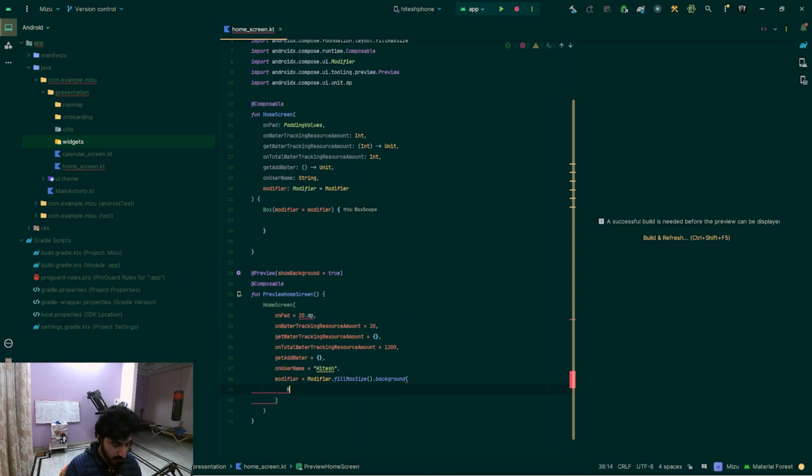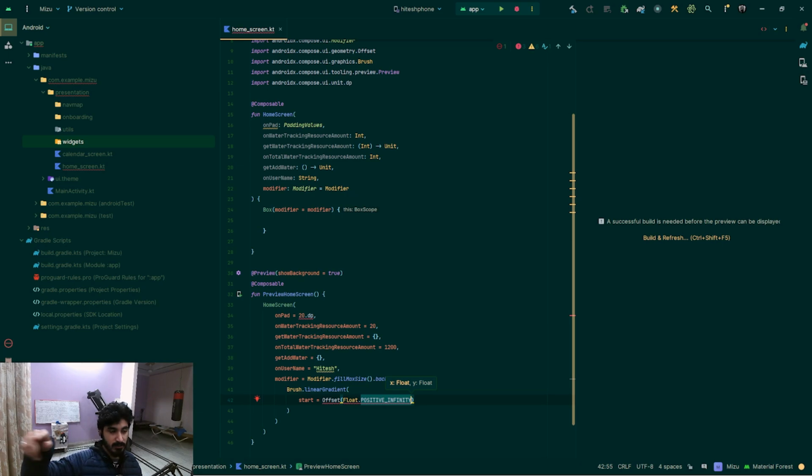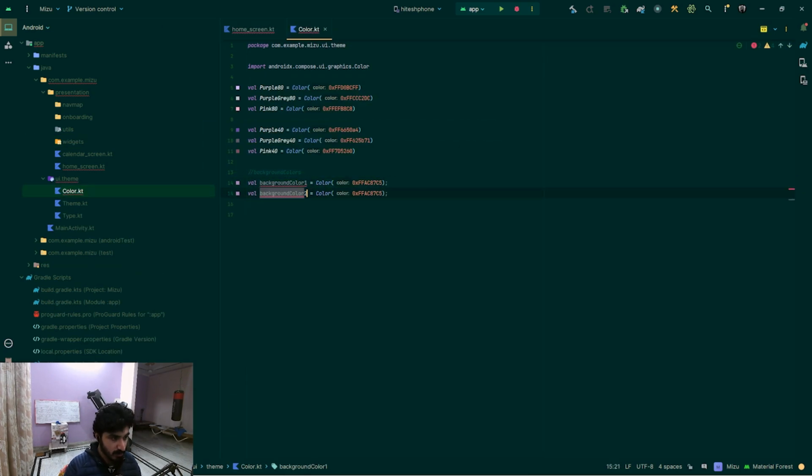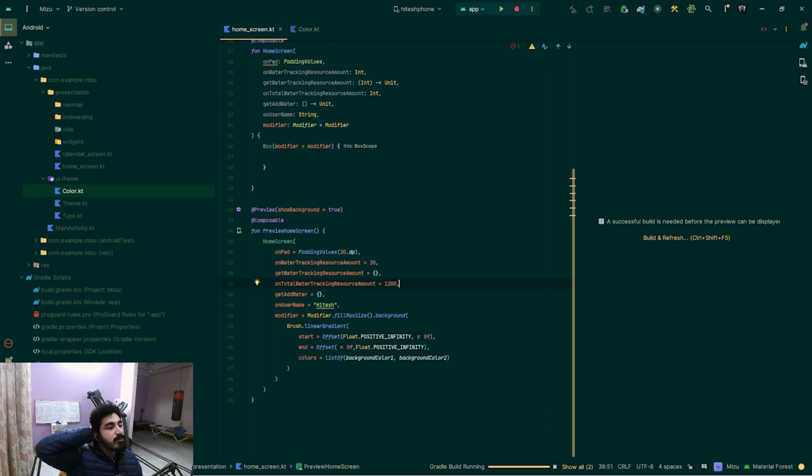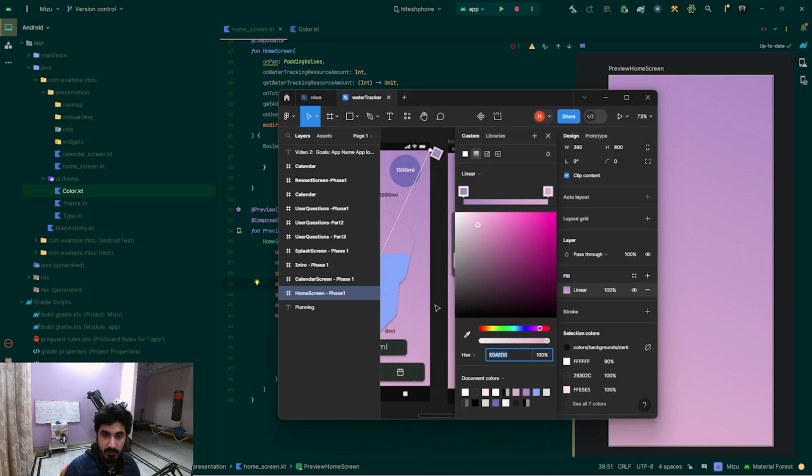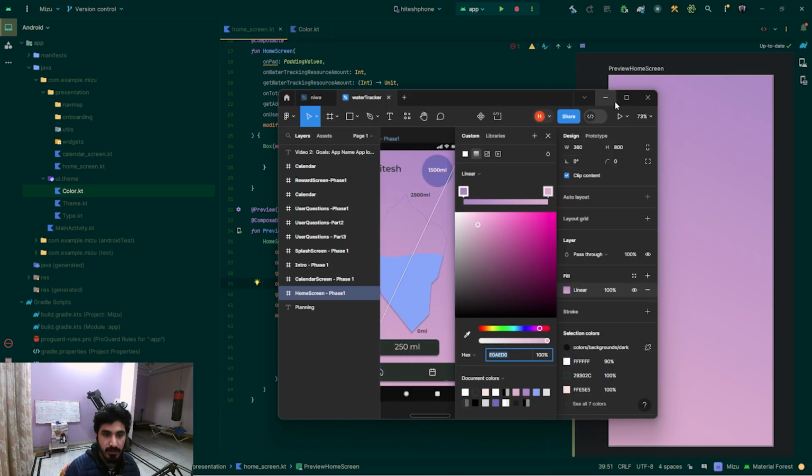And we want a brush. Let's create an offset positive infinity that will be towards the x, towards the max, whatever the value is, and let's put 0f here. That will be the offset for the stop, and let's put n here and it will be 0f. Let's create a colors value. Looks similar. Done here. We have already made the green.